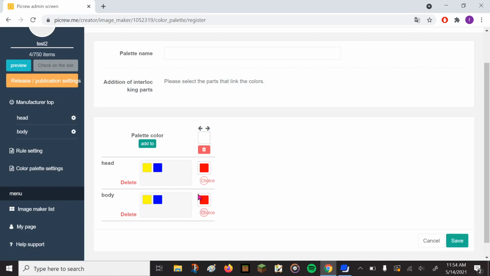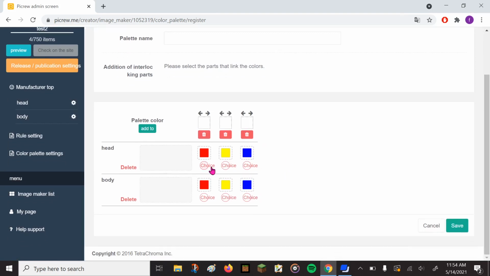And as you can see, as you add a color that is being paired, you will have the remaining colors that are left from each part. And then we can just choose as many as we want to pair. We don't have to pair all of them. But I like to, just because it makes things simple. So I have all of these paired. And like I said, these could potentially be different colors. Like this could be red and this could be pink. You're still able to pair them. You don't have to have the same color in these little boxes.